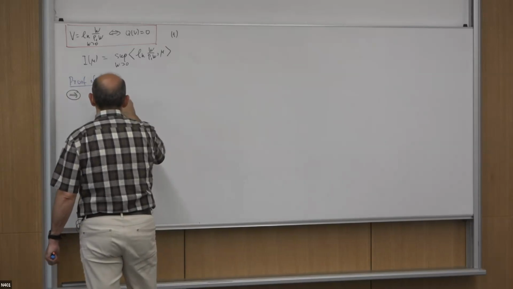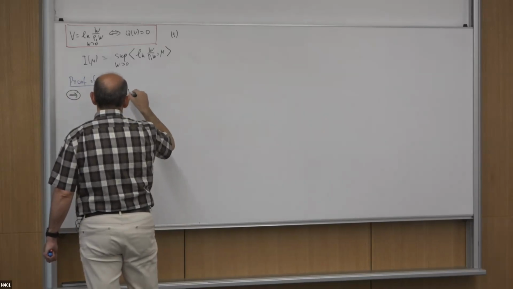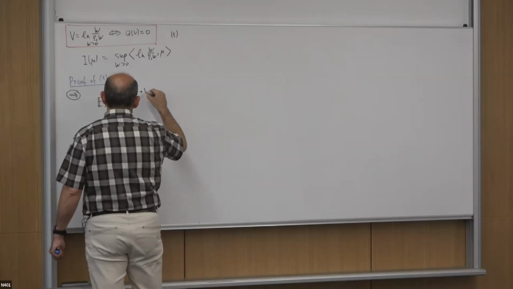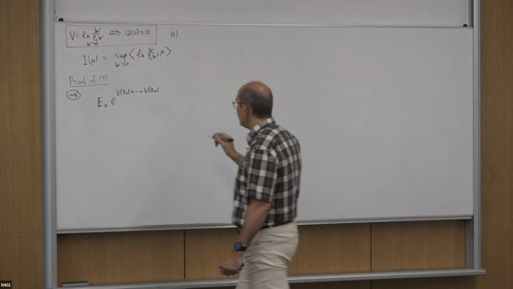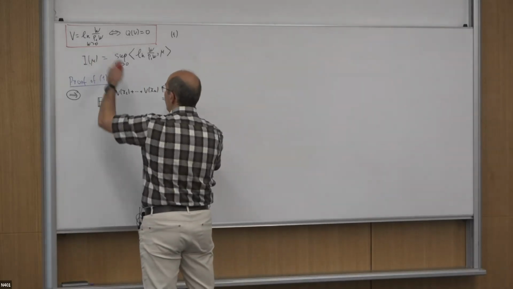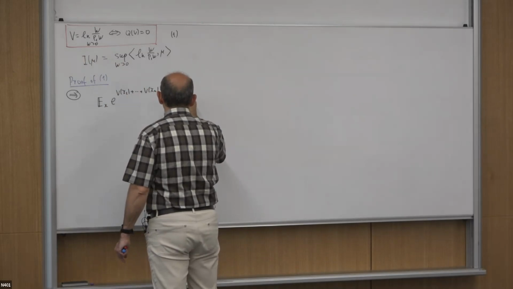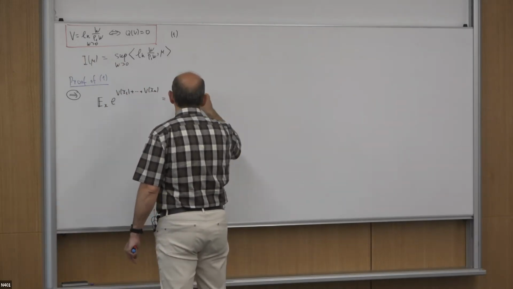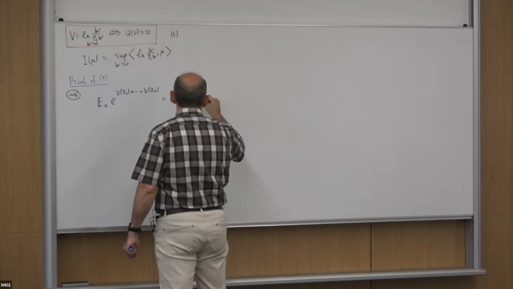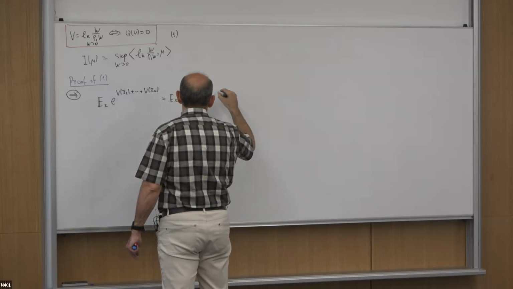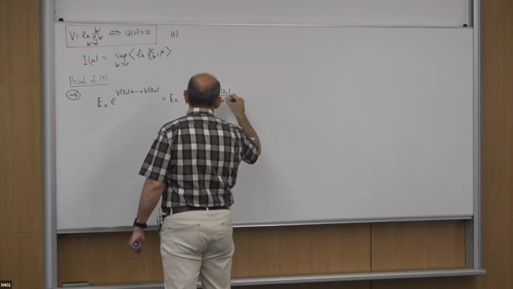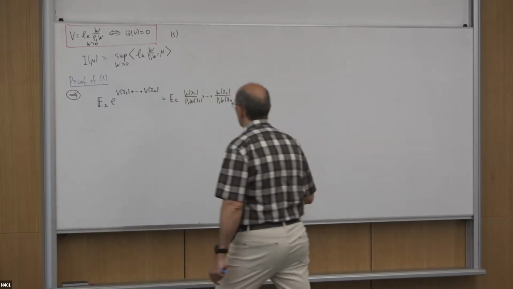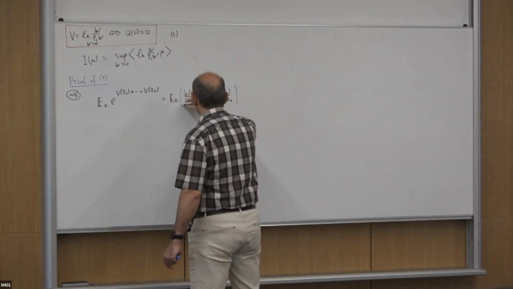Exponential Vx1 ... Vxn. Right? So I need to calculate this. But if V is written in this form, what I get is the following: the expectation of Wx1 divided by P1 Wx1, up to Wxn divided by P1 Wxn. Right, so I need to calculate this expectation.